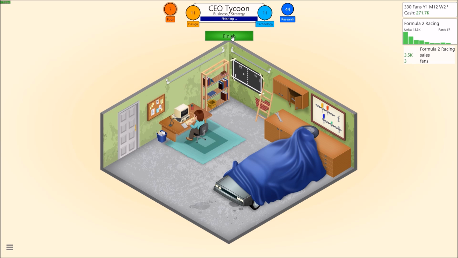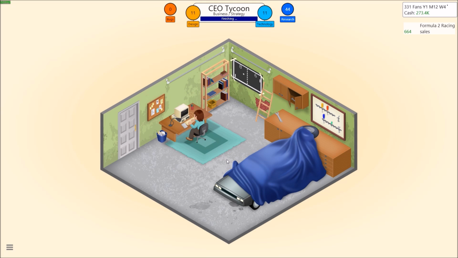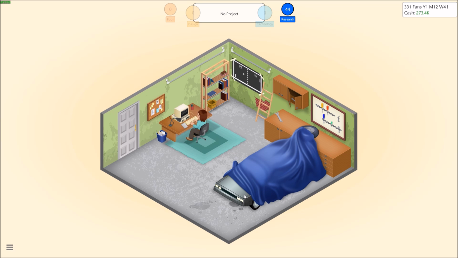And wait for the bugs to get patched. There's a lot of bugs this time. And there we go. We can finish the game. Formula 2 is off the market, generating $108,000 in sales. It's not as popular as the one before it, but that's alright. And we have leveled up some more stuff. And we can release the game.